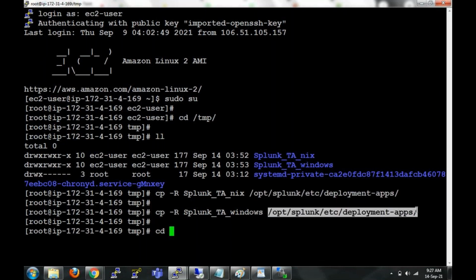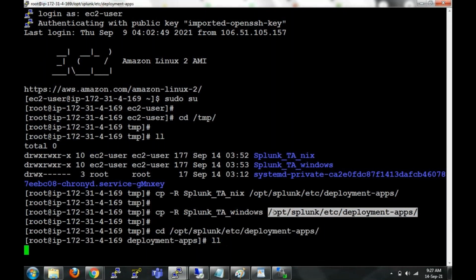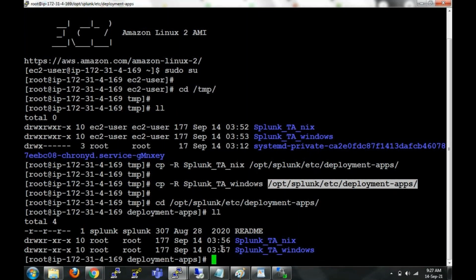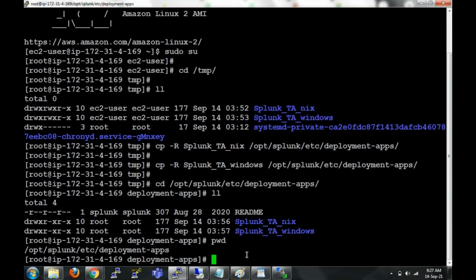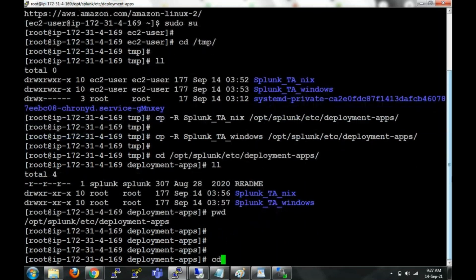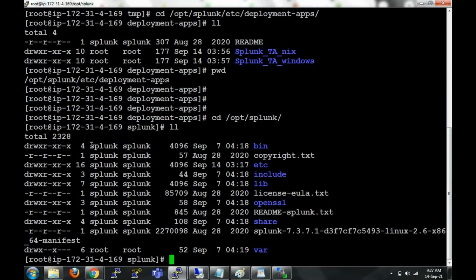Okay, so we can go here and see. We'll go to this path. So cd. Okay, if you give ll, it lists the available things, where we can see both files are copied here, meaning in /opt/splunk/etc/deployment-apps, both are available. Now again, if you look at the files under deployment-apps or anything else, for example, on /opt we have Splunk. In the Splunk directory, every file and every directory is working with the Splunk user. So this is the user and this is the ownership, meaning group and ownership. Splunk is the user and Splunk is the group. So group and ownership are with Splunk.